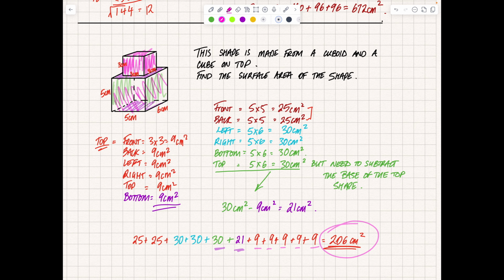So that's surface area. There are cylinders, cones, pyramids and things like that you can do surface area with as well. Slightly more complicated, different formulas, but I'll go through that in another video. But at the moment, that's your key things about surface area. Make sure you can do it in those ones.